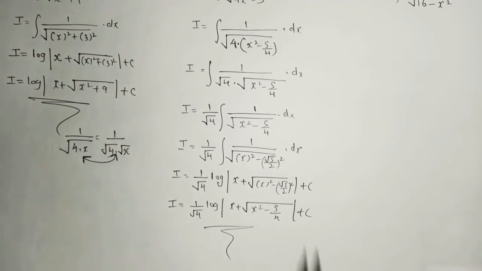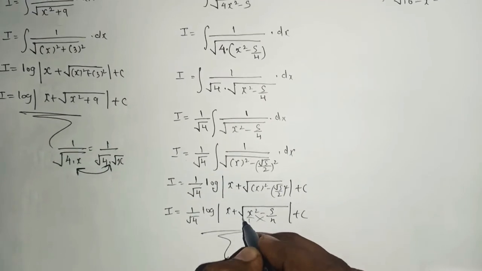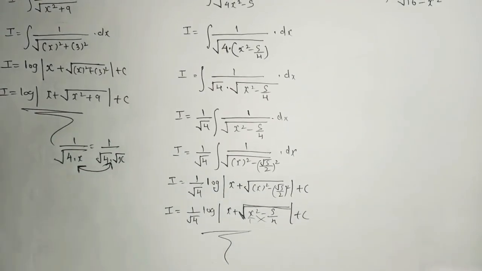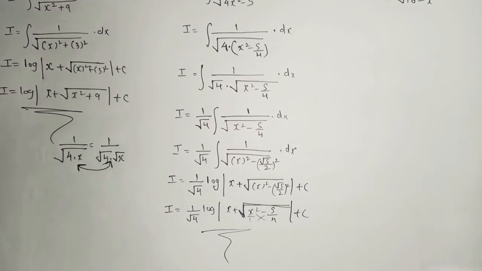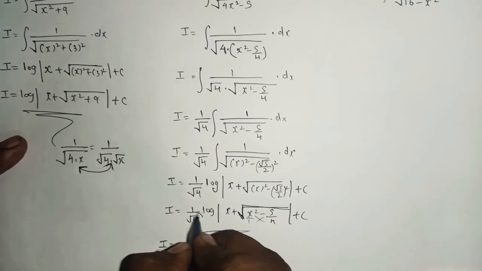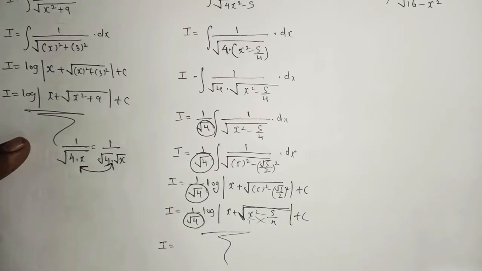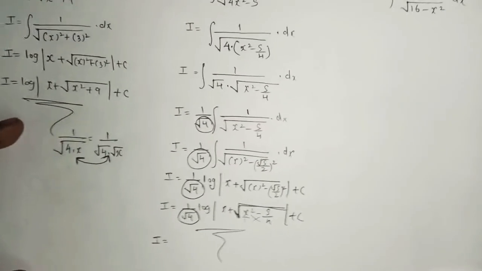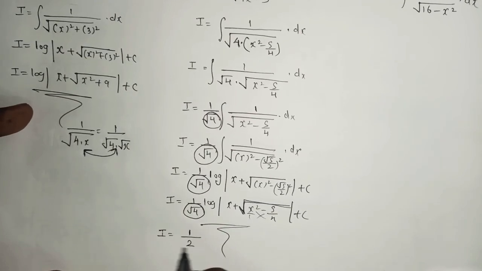If you want you can solve one more step, just cross multiply, you will get the answer. Clearly we can add one more step here, x square minus 5 upon 4. And one more thing, clearly we can see that the square root of 4 is 2, yes or no? The square root of 4 is 2. So this square root of 4 we can write as 2.